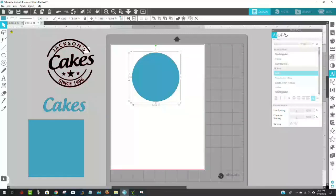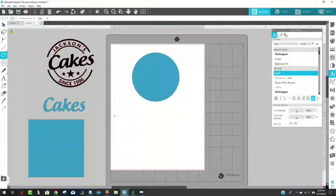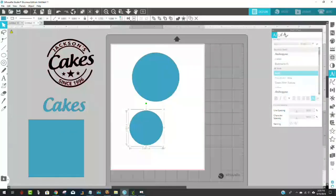Now for the inner circle, I've determined for the size of the lid or the label that I'm making, I'm going to make that inner circle 3 inches. So again, I come over here and get the circle, hold down my shift key so I make a perfect circle, and just start drawing. I can look at those numbers and stop when I get to 3, although that's not totally easy. Pretty close right there, 3.001. But just for the heck of it, I'm going to change it to 3.0. There we go. And since the lock was still locked, it changed it proportionately.